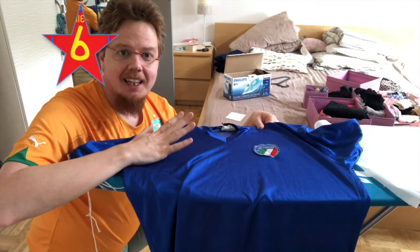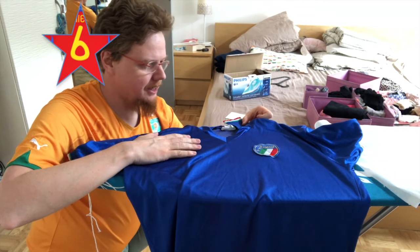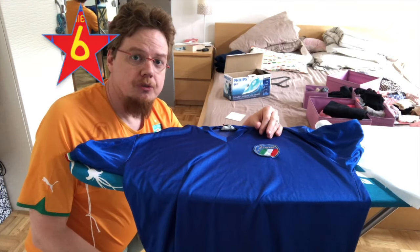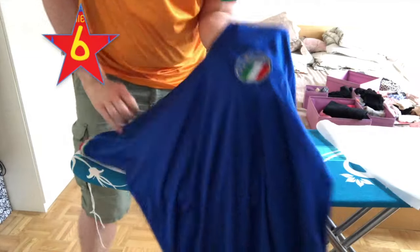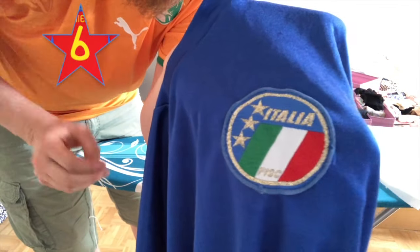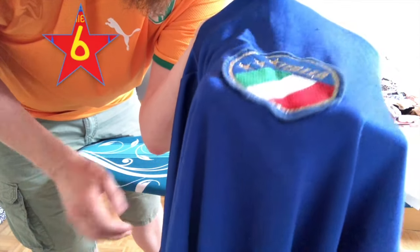And yeah, this is the one that I didn't plan on, but I really wanna try whether I can fix something. This is the jersey that taught me don't wash it warm, because my mother washed it too warm. And what happened? The crest not only discolored slightly, which is not that bad. I mean, it's just a lighter blue, but you see it's kind of wrinkled.